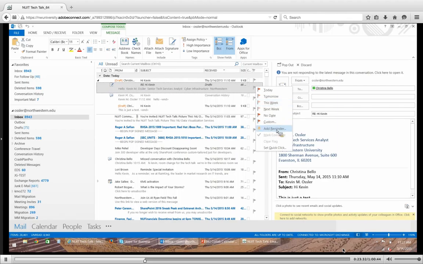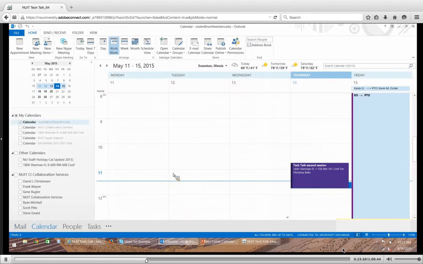You can also add a reminder so it will actually prompt you to respond to an email as well by right-clicking on the little flag. So, yeah, it's a nice little tap on the shoulder, like, hey, don't forget. Yeah. Yep. All right, on to calendar delegation.